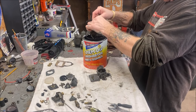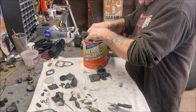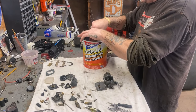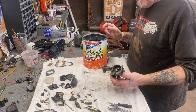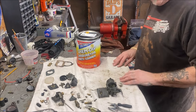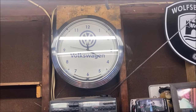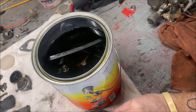Let's put this in the ChemDip. I don't think I'm going to fit both pieces in at the same time — only the bottom fit in there. This is going to be a longer process than I thought because I can't get the top in with the bottom. That's fine — I'll just set the lid here loosely. A buddy of mine said snapping it tight can cause heat and issues. The time is four o'clock — at five o'clock we're going to check it.